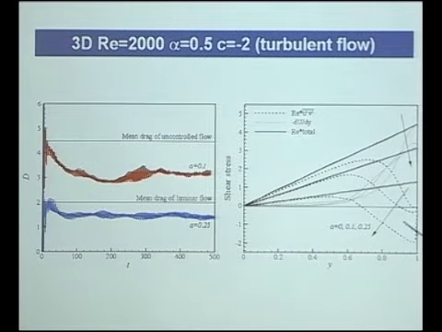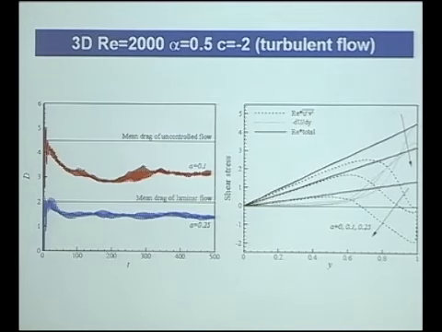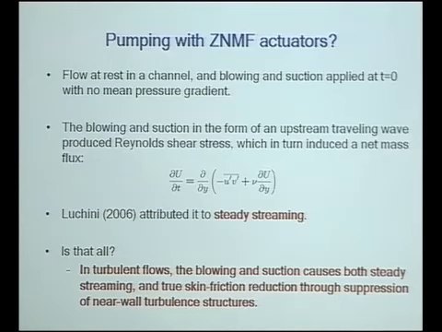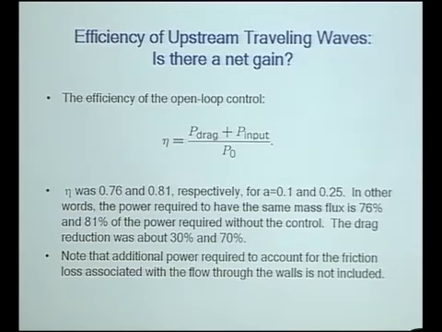And if you look at the Reynolds shear stress you produce, remember that ordinarily the Reynolds shear stress at the upper wall is positive, but because of the blowing and suction, you get a negative Reynolds shear stress. That means less production. Less production means less fluctuation, and you actually reduce the whole structure. So in the case of the turbulent flow, there is both additional pumping due to the traveling wave, but also, because of the Reynolds stress it created, it suppresses the structure as well.